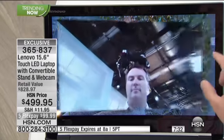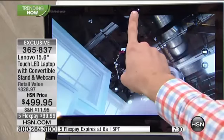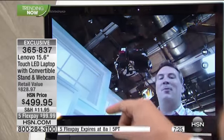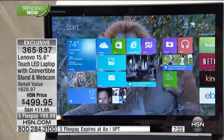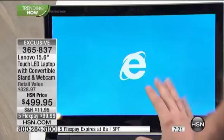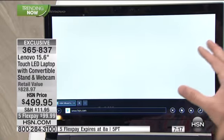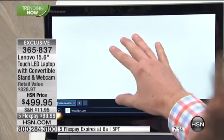I just type in the camera, and then boom, the webcam's going to turn on. It even has a light built onto it, so even if I'm in a dimly lit room, it'll still show that up, and that way everyone can see what's going on. But it even has the common things, like what you love on your tablet: when you get that internet experience, it fills up the entire screen, and you can still pinch and zoom on here as well.